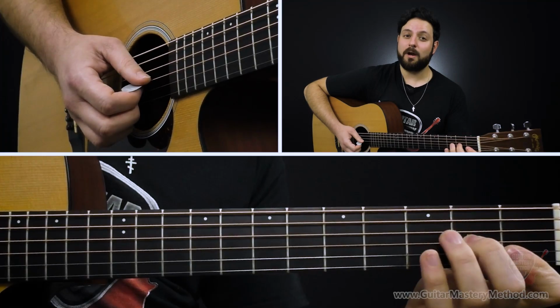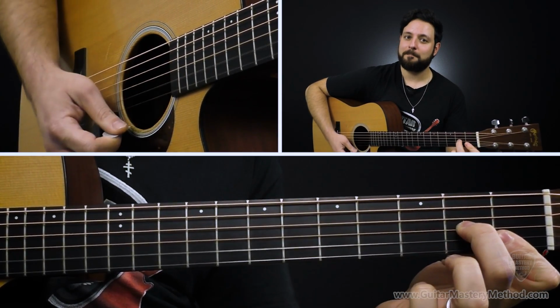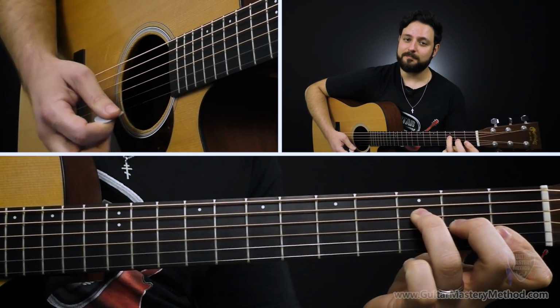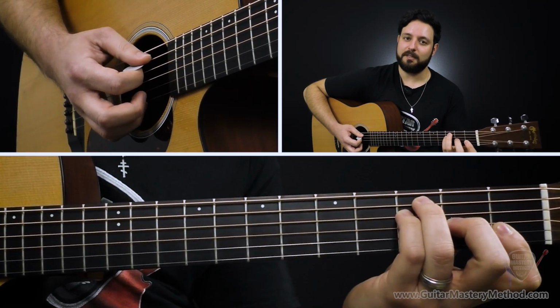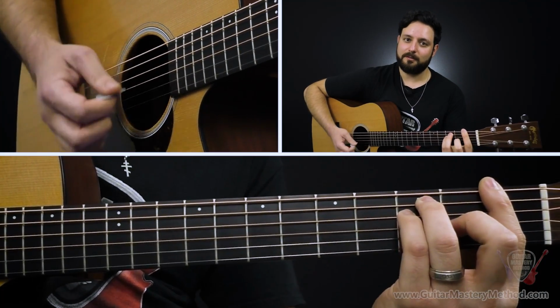Also, you can work your way up to the full chord by starting with our minimum F bar chord, right? Remember, this is the bottom 3 strings, and then add the D string, then add the A string, right? Remember, we switch fingers for fretting the D string to use our 3rd finger to fret the A string, and then work your way up, right, to the full thing.